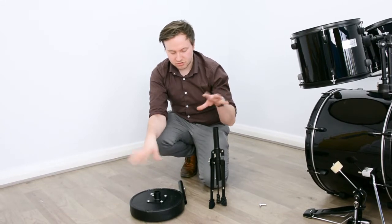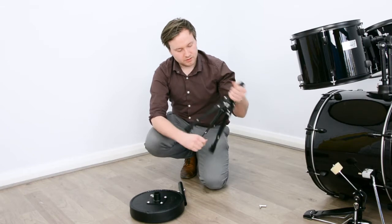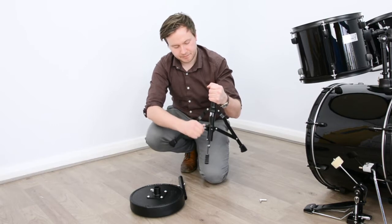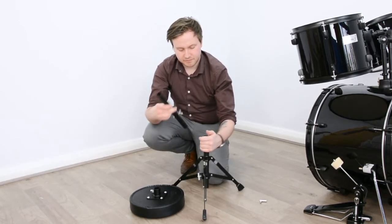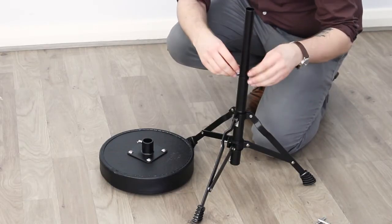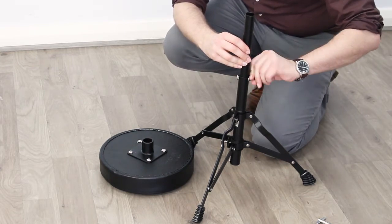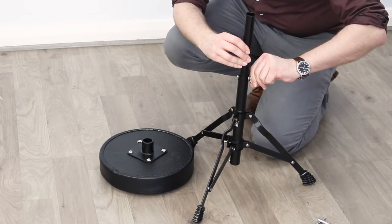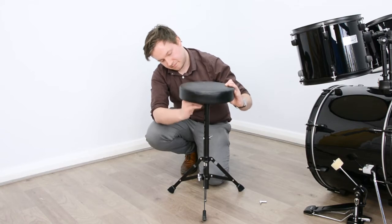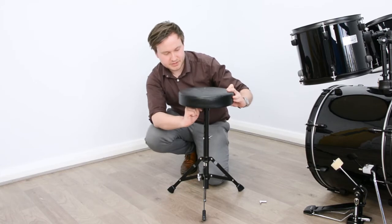Right, now we'll put the drum stool together. Again, similar to the other stands, just fold the legs out, and tighten that up. Put this next bit on here, just this little bolt here just kind of sits in like this. And again, tighten that up, you don't want to be falling off the seat. And then the top just goes on, again, very similar. And there you go, that's done.